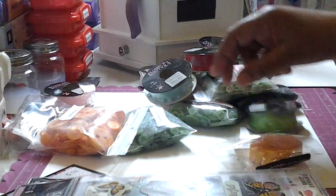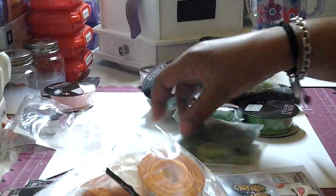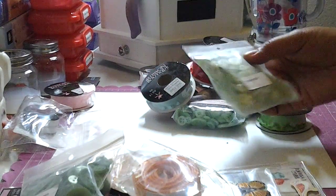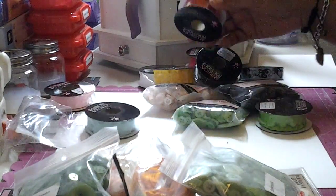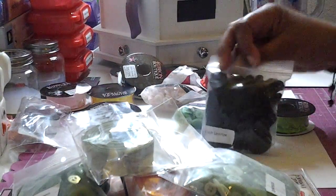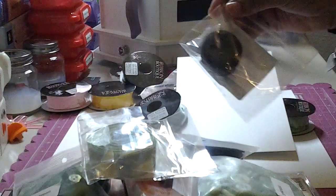And then I have some MFT buttons. There's Orange Fizz. And these are all brand new. And there's a ribbon to match. Brand new. Gumdrop Green. I don't have the ribbon to go with these. This is Spearmint. And I think where's the ribbon for that? Here's the ribbon for that. And I believe there's 5 yards on here. And then you're going to get Black Licorice. All black buttons, different sizes. And you're going to get the ribbon to match.